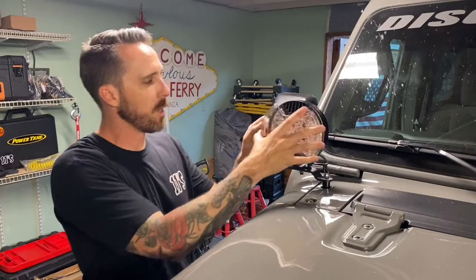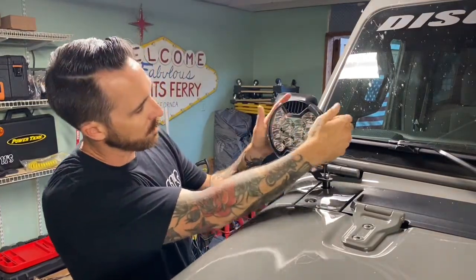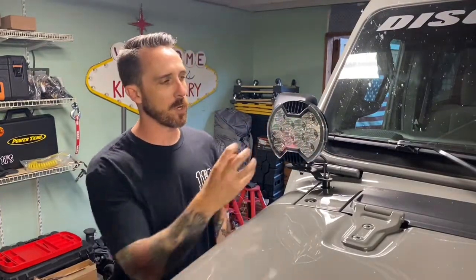Option number 2 we have is just your standard clear cover. This would be on the protection spectrum. So this is not going to do anything for the light. The light's going to project the same, but you're going to have a cover over that light, so rocks, debris, things like that, it's going to protect it.